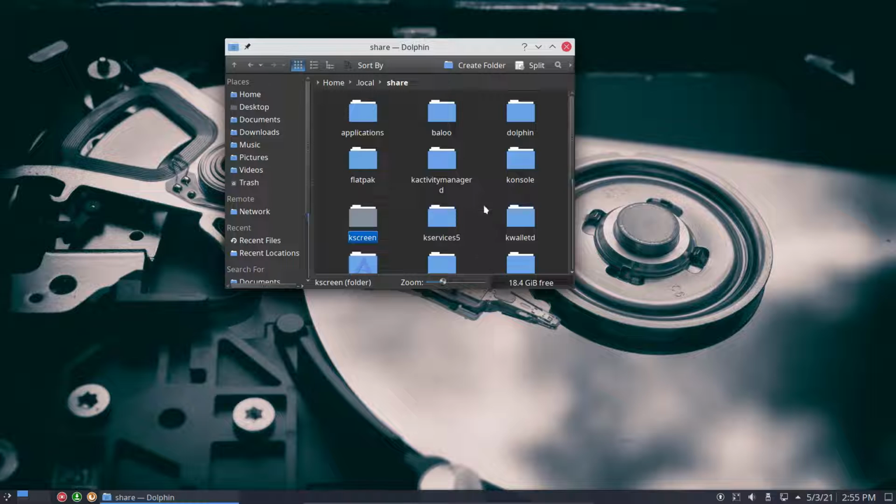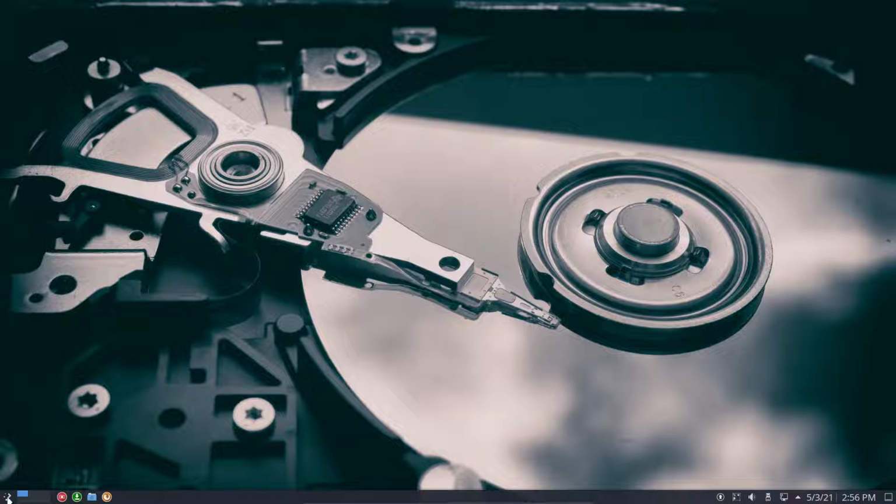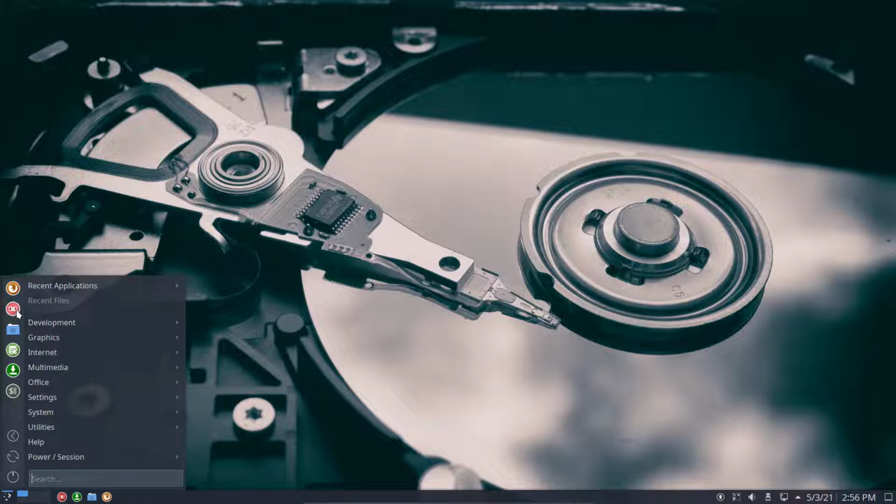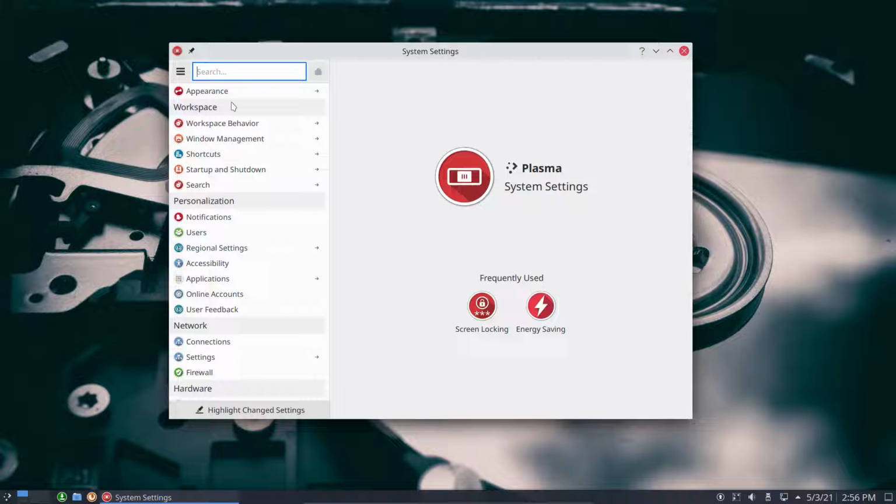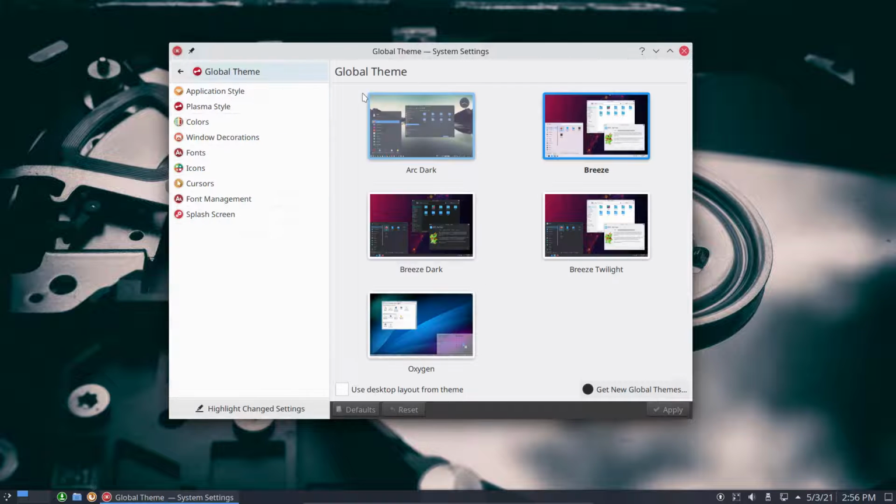So mixing these things, generally not a good idea, because there are two major desktops. But Plasma with an awesome PSPWM, Herbstluftwm, Qtile, Xmonad, stuff like that, that's very okay. Now, what if I wanted to change these things? The icons, I want to change the icons. In Appearance, you go to cursors, maybe change that, and then icons.